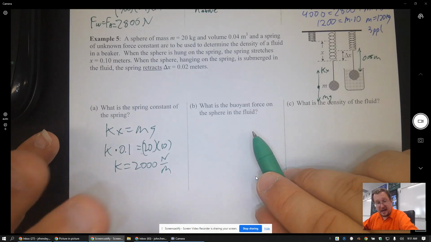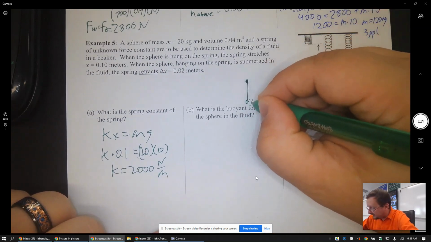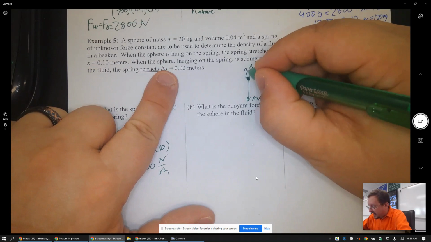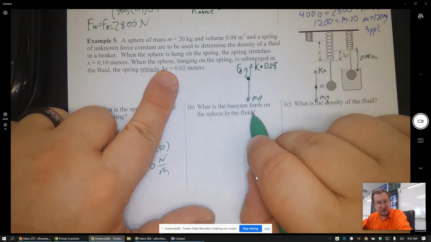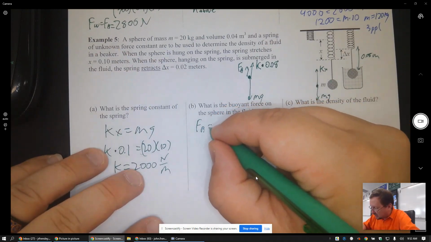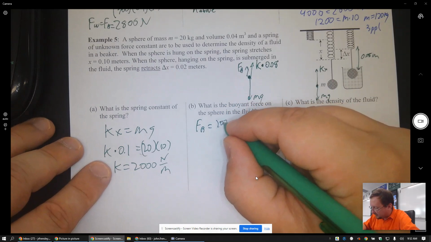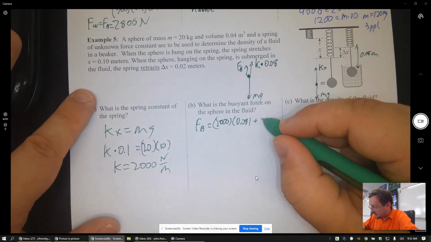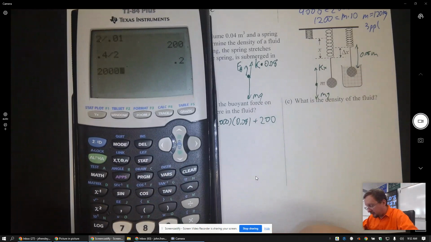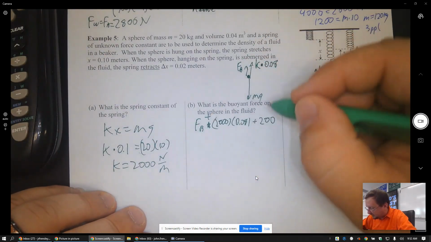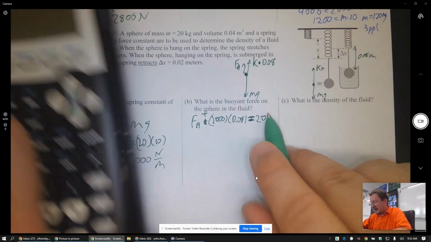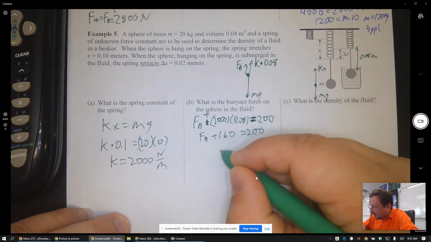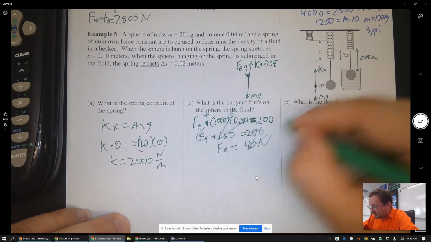Well, there's a couple of ways you can get it. One more difficult way is to say, okay, it's mg. It's now k times the x, but the x is now 0.08 meters, and the force of buoyancy, and say this plus this equals this. You can do that. Here, I'll do it really quickly just to show you. So the k is 2,000, but the x is now 0.08 because of the retraction, right? And then the mg would be 200. Okay, so 2,000. Oh, I didn't even do that correctly. I'm sorry. This is supposed to be a plus, and this is supposed to be an equal because up plus up equals down. So 2,000 times 0.08 is 160. So force of buoyancy plus 160 is equal to 200. And then the buoyancy is equal to 40 newtons, right? That's really difficult. Can I just tell you?